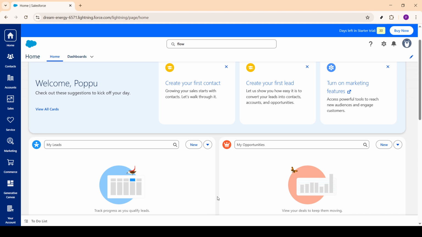First, you'll want to navigate to the Salesforce homepage. If you're not already there, just open your browser and head to your Salesforce dashboard. Look for the intuitive Home tab, which is usually the starting point for most of your Salesforce tasks, providing a great overview of your current activities and data.